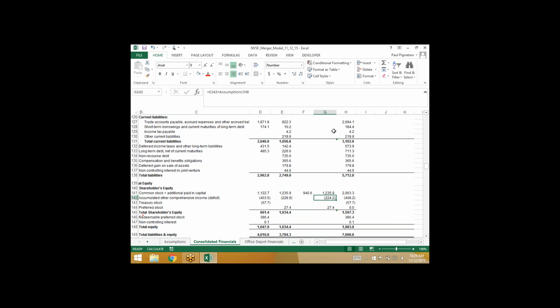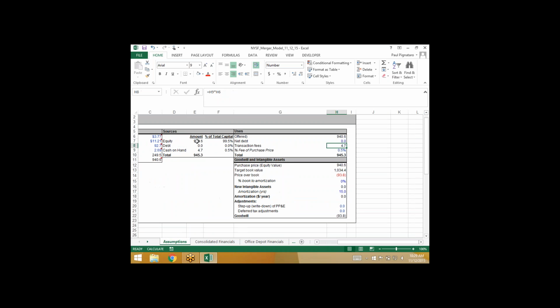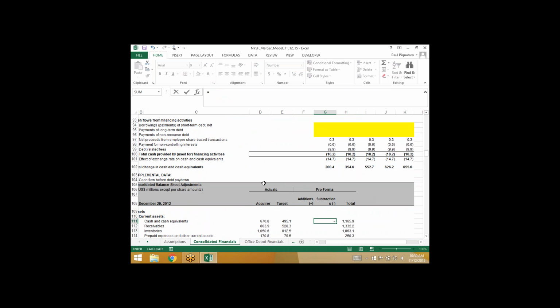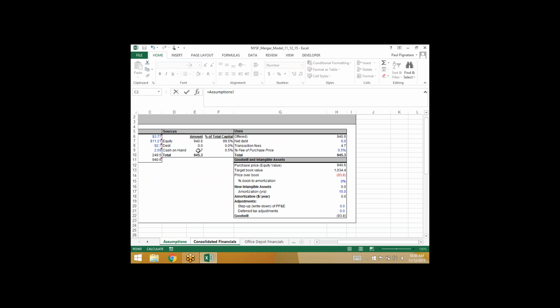Yeah, that's the E142, wipe down of target equity plus the fees. So H8 are the fees. Sammy? The acquirer's cash needs to be offset. Yes. So the acquirer's cash, so we have, this is the equity being raised. The cash that they're going to use to pay for the business would be an elimination. So they're going to wipe out the cash. So it'll be a subtraction from the assumptions, 4.7.